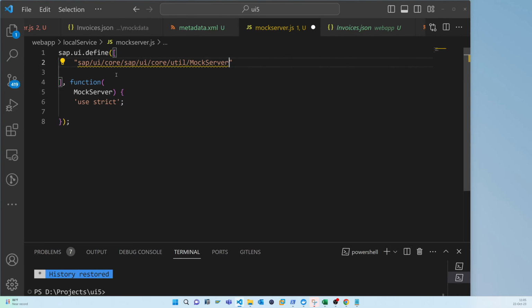So if we select from here, then it will automatically come here. So it's always better to use this.